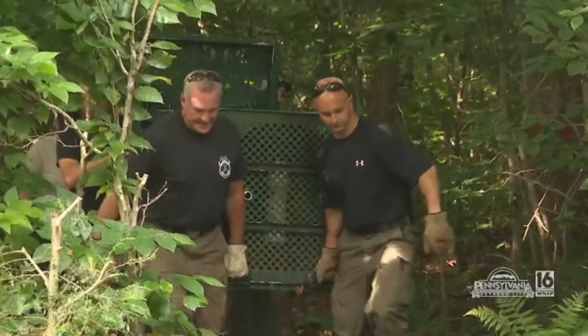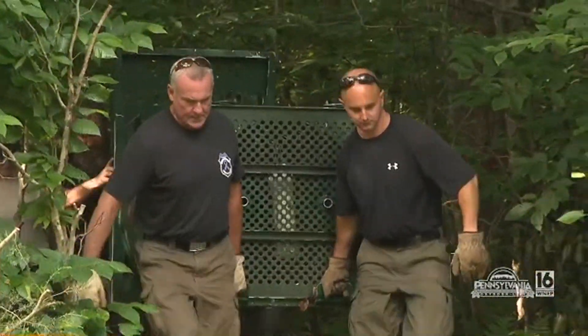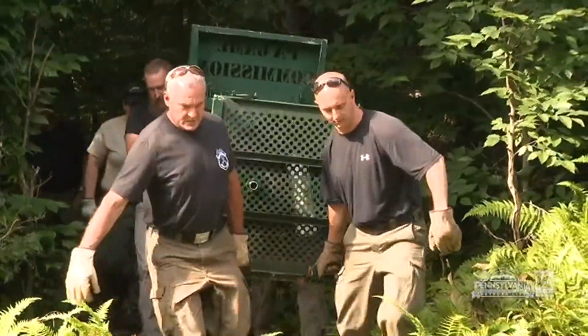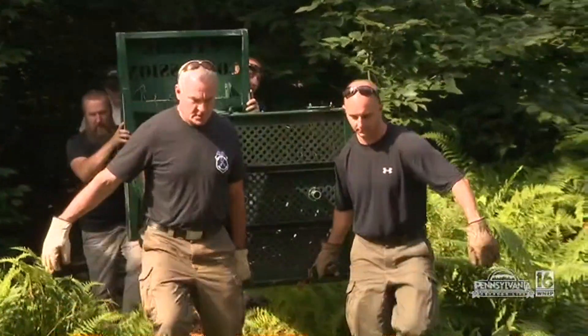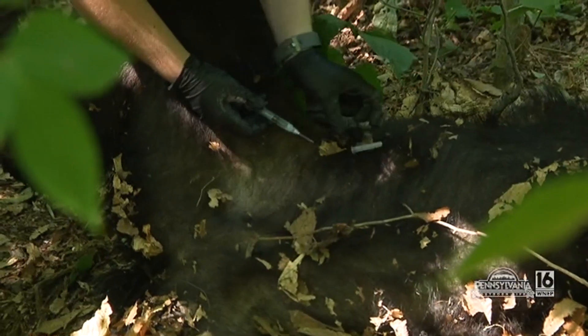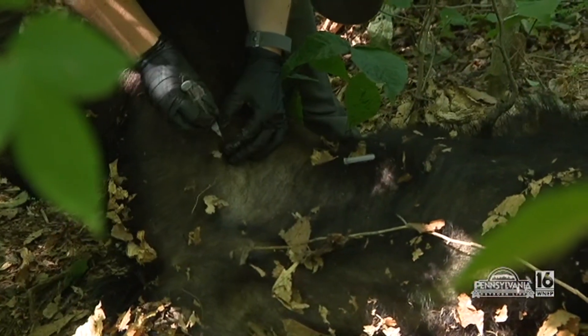Last week we were out on Game Lands 13. Overall, how was that trapping adventure? Not bad — we ended up with 12 captures. We had a couple of bears that showed evidence of some mange. We treated them because they were mild cases. The biggest bear we had there was 293 pounds. Generally speaking, they were very healthy, and hopefully we'll have a good capture event here on Game Lands 57 also.